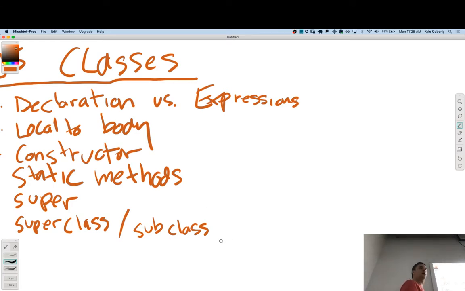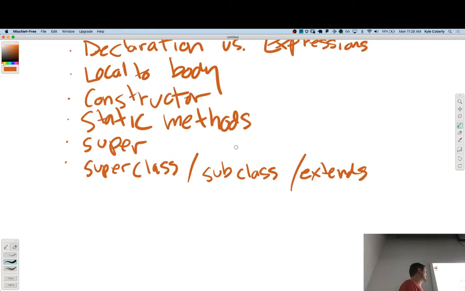Indeed. Indeed. Anybody pick up on the keyword that we use to do that in JavaScript? Extends. Very nice. It was the caret in Ruby. It's the extends word in JavaScript. Wonderful.